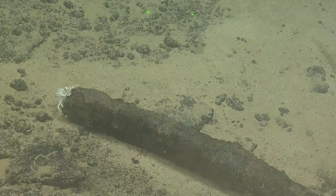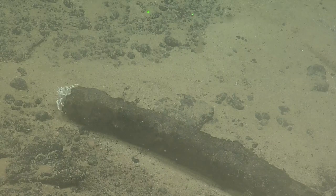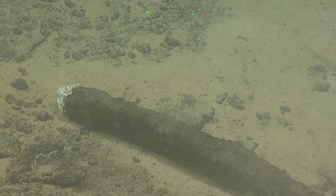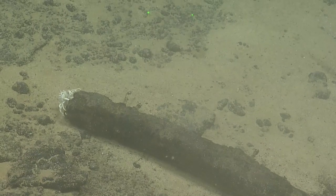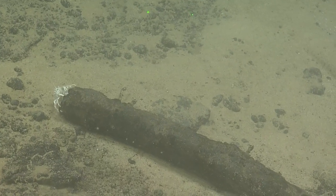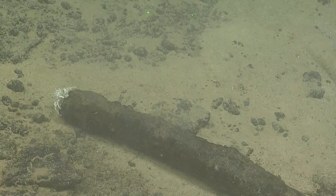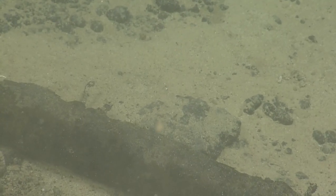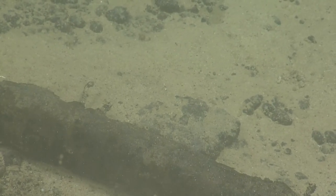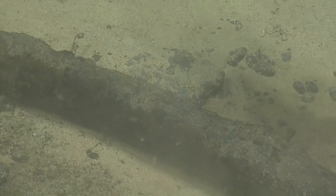There's definitely people interested in wood and the kind of boring organisms that eat into it. This is a piece of, I think, pipe? Exciting. I don't know. It's hard to tell if it's metal or wood. Oh, Jake, you guys think it's metal? I don't know. It might be a lot more rusty if it was metal. Okay, it's hard to say. You want us to poke it? Yeah, sure. It's flat.